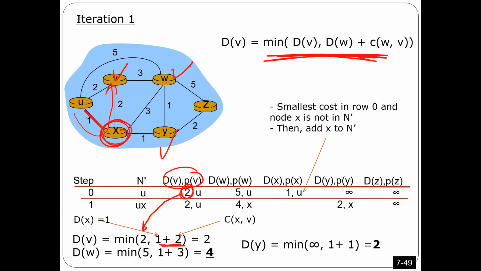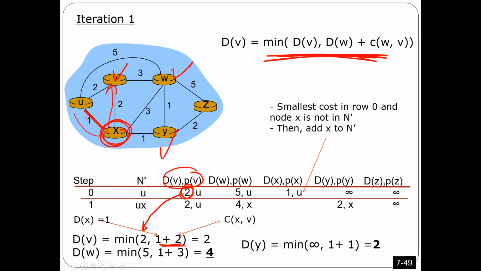And then I'm going to check this new information with what I have. Then I'm going to select what I need. So now I already have 2. And if I go through X, the cost is going to be 3. No, this one is worse. So I'm not going to update this record. I'm going to keep it, because what I have here is better than what I can get if I go through X. Okay. Now I'm done with V.